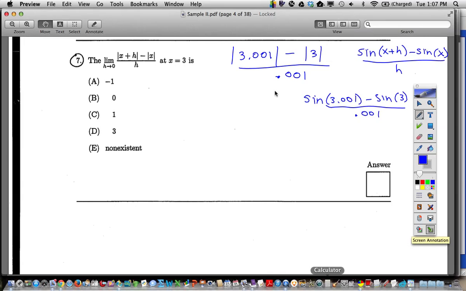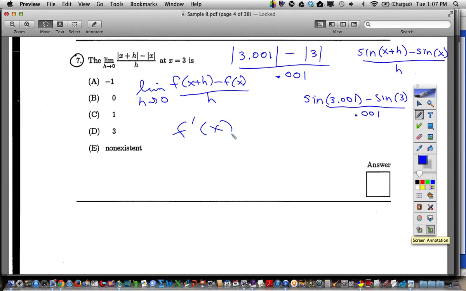Okay, now let's talk about what we should have been thinking on this one. This problem, the h should give it away. We haven't talked about this for quite a while. What is this limit right here? Yeah, it says h approaches 0, but what does this stand for? Oh, come on, it's the most important. That's the definition of the derivative. That's the long way of doing derivative.